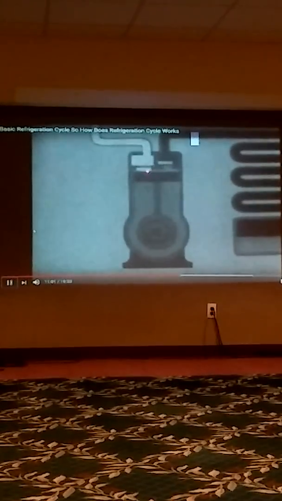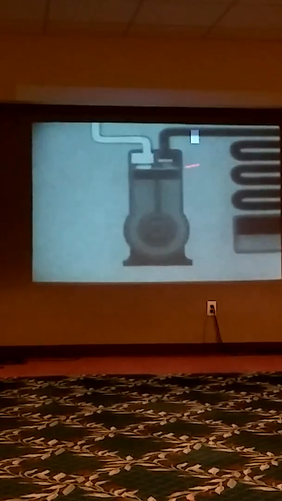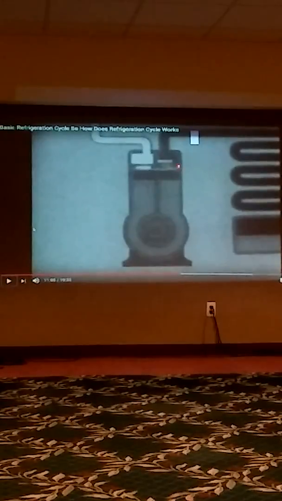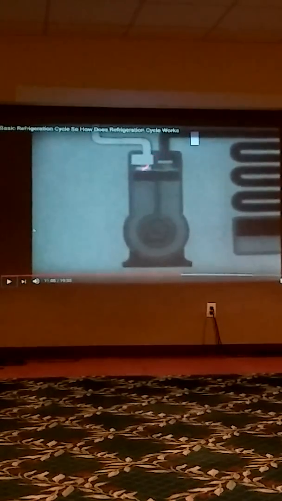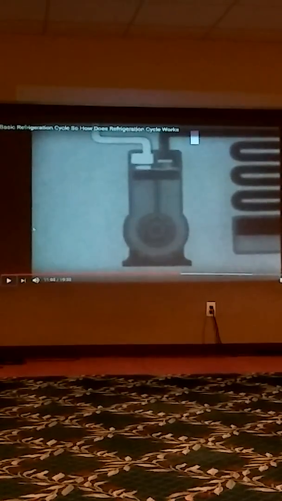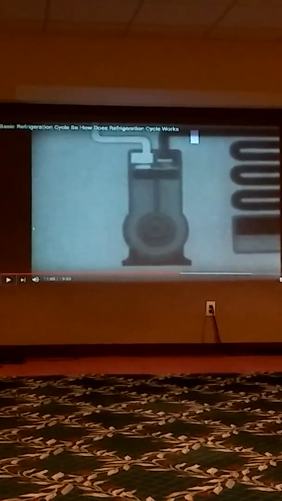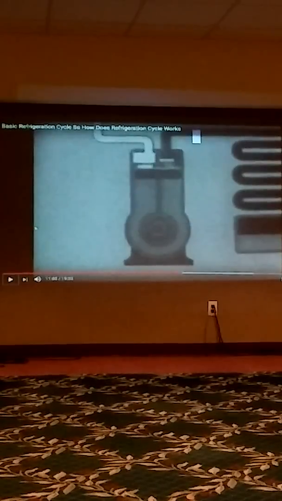Cuando el pistón sube, la presión y la temperatura del gas suben. Páralo ahí. El gas, ¿ves cómo se comprime? Cuando el pistón sube, se calienta el gas. Pero sale en estado gaseoso caliente hacia el condensador. No, el pistón lo que hace es succionando el gas y enviándolo de nuevo para el condensador.